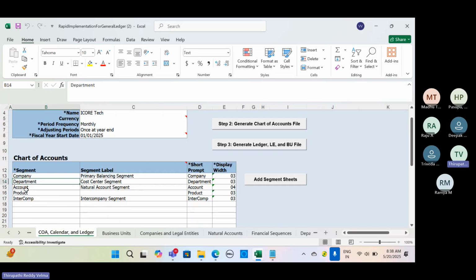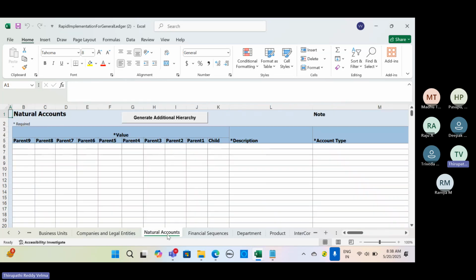These are the segments which we have added. I haven't added the future segment, so let's ignore that for the time being. We have provided the segments, and each of the segments corresponds to one sheet. Each sheet is going to contain the segment values for the segments listed for this chart of account structure.